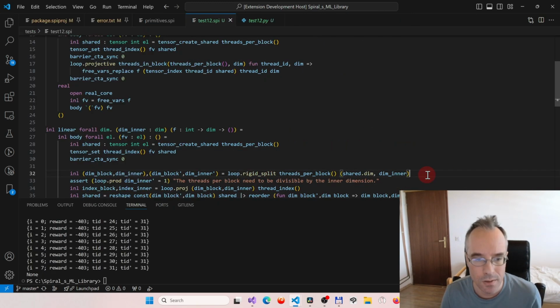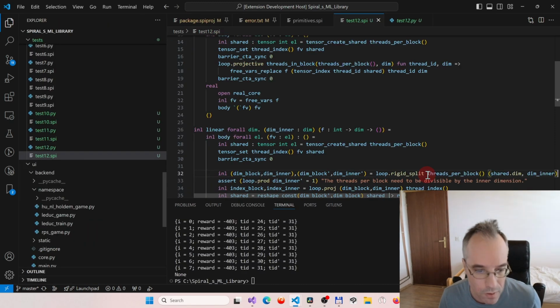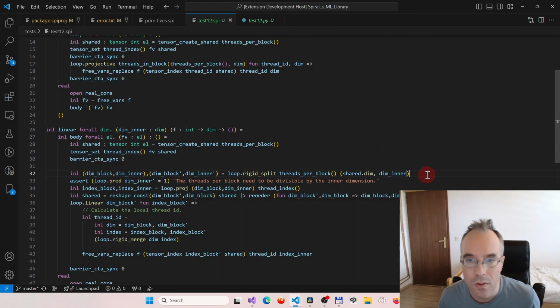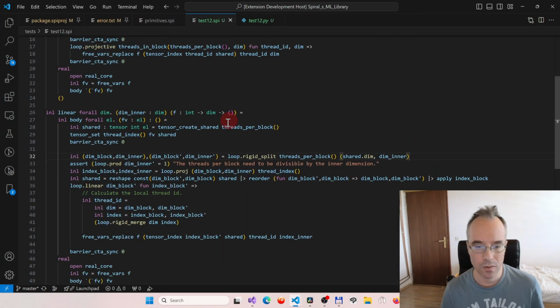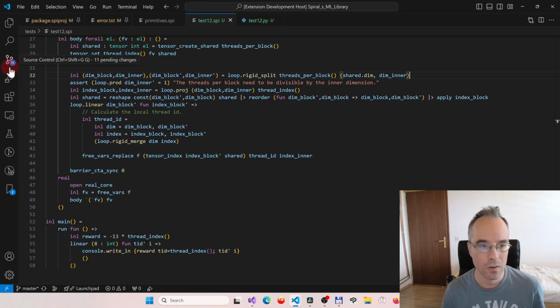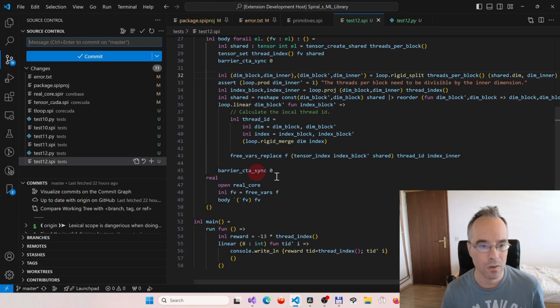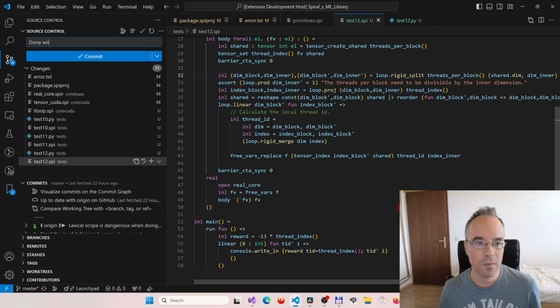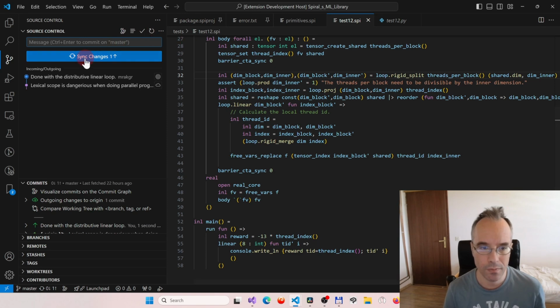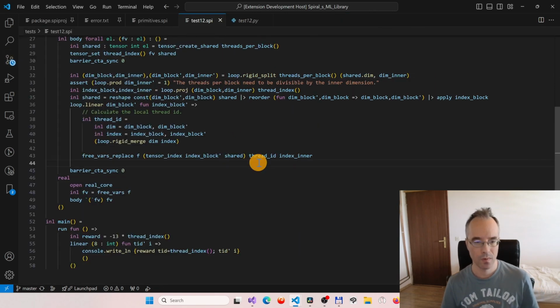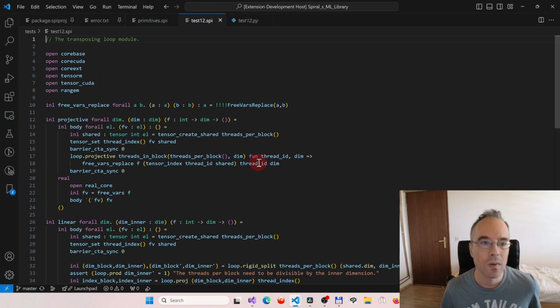Let me close this. Done with the distributive linear. Or rather, yeah, the transposing loop. I forgot.